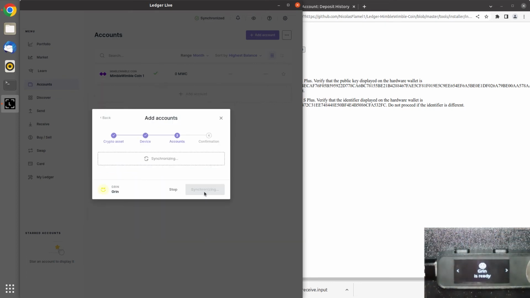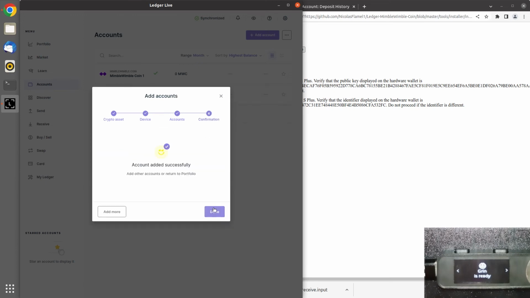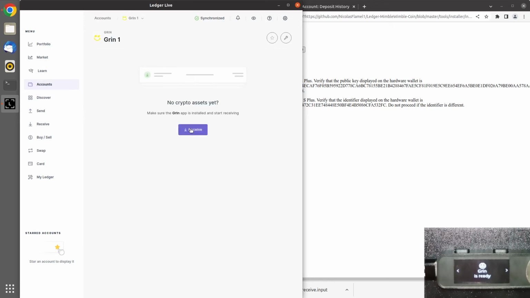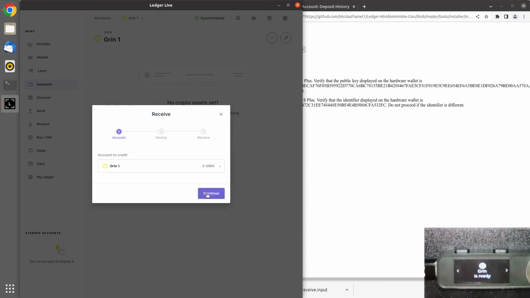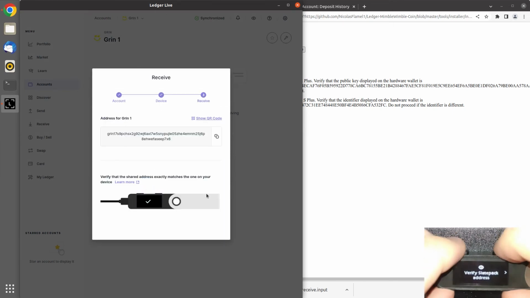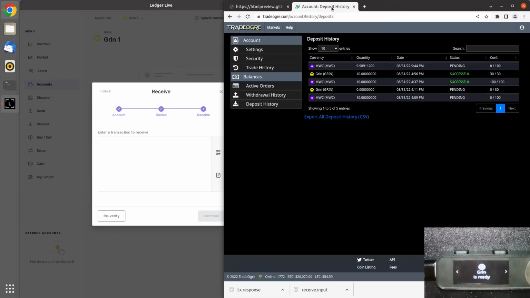I'll skip ahead to once the account is finished syncing, since that part can take a while. After the Grin account is created, I can receive Grin by clicking on the Receive button. Now in TradeOgre, I'll withdraw some Grin and receive it with Ledger Live Desktop.